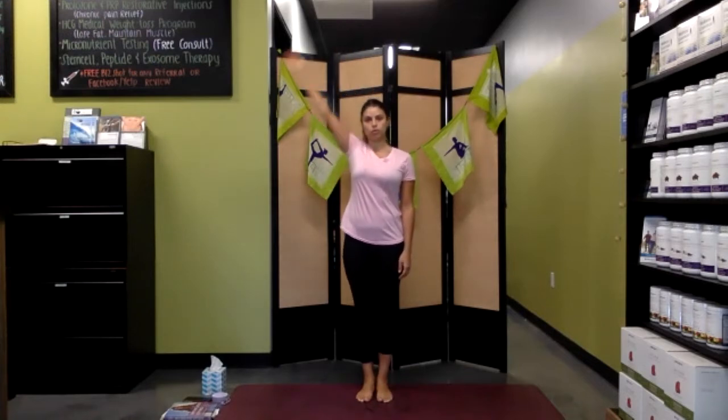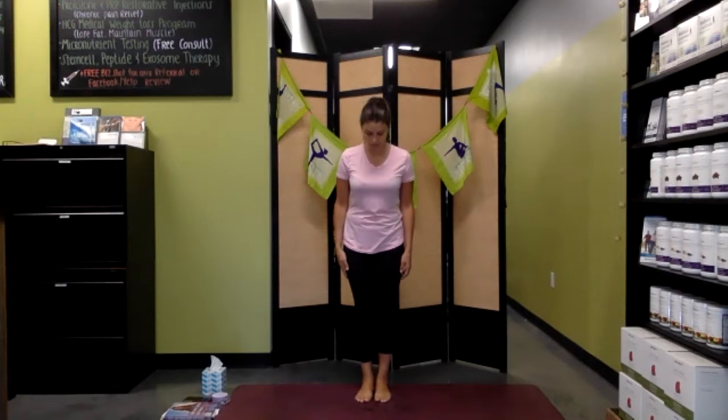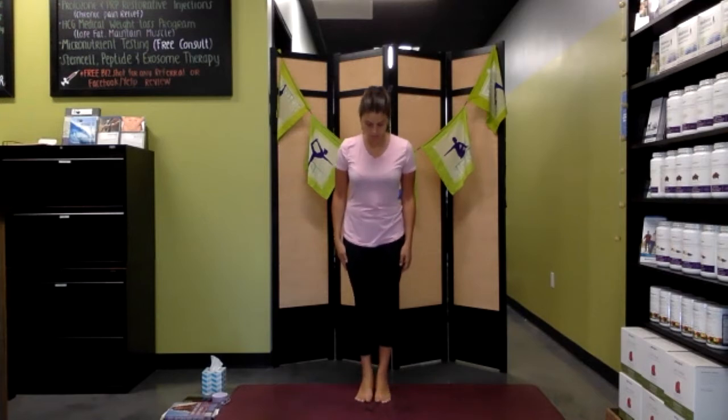Coming into mountain pose. You're going to feel like there's a string being pulled to the top of your head. So you're standing up really tall. Really grounding ourselves. We can rock our weight forward and back, left and right. We're evenly distributing the weight in our feet.